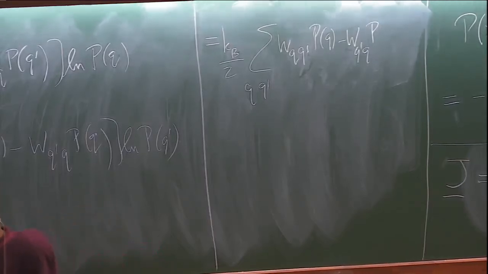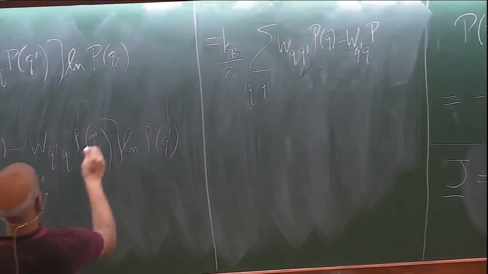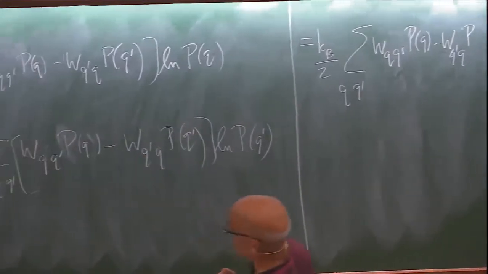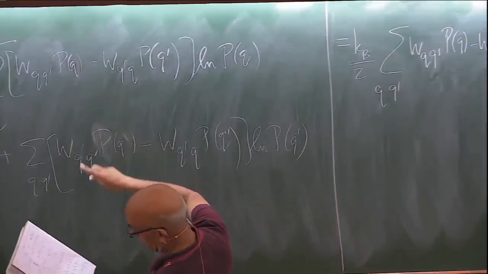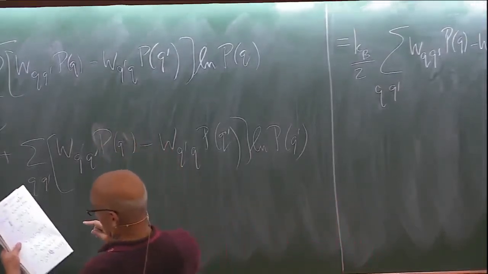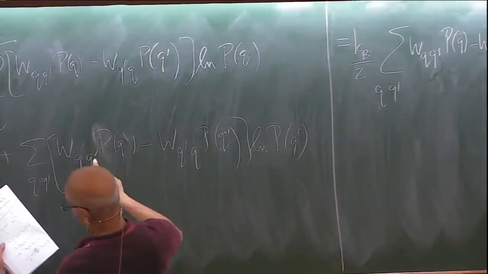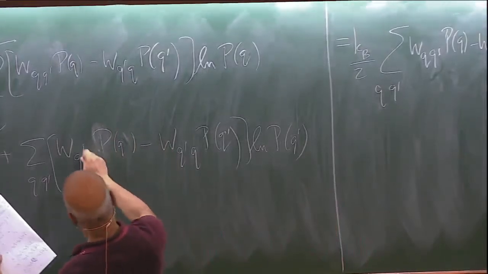No, maybe it's the other way around. Hang on a second. No. This is Q prime. Now I think I'm okay. Unless it's become this. Oh, now it's become the same as this. No, sorry. Excuse me, hang on. No, this is Q prime. Damn it. Just a second. This is Q prime Q.